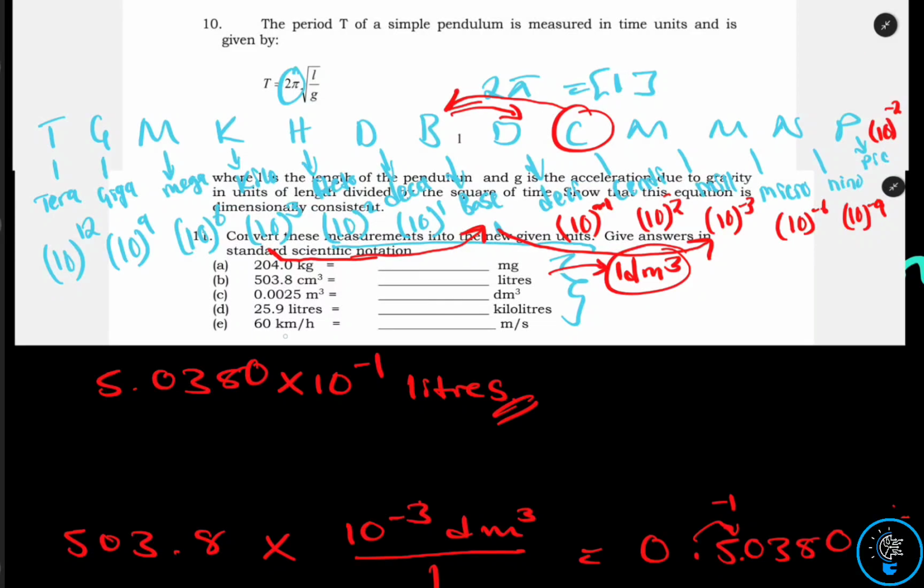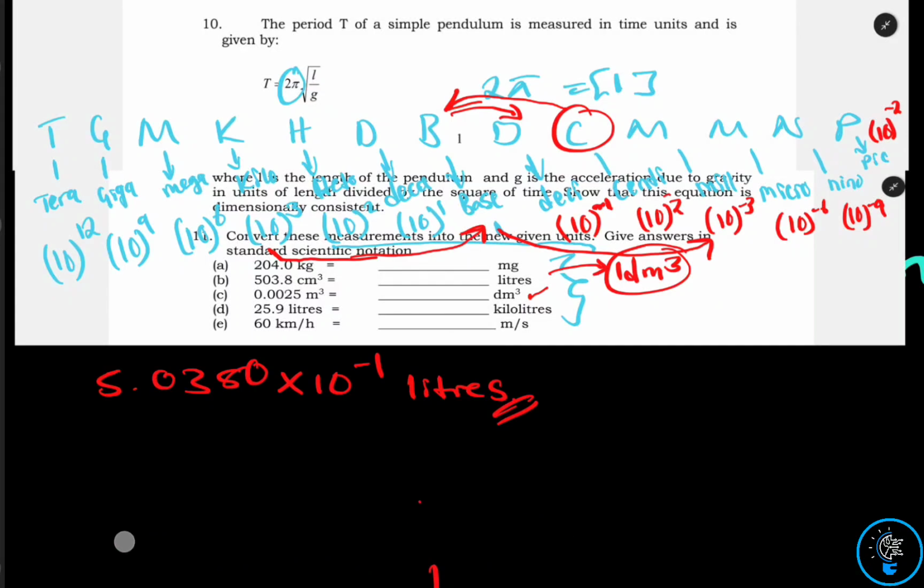Let's now handle question C. So question C, we're given this number of meters and we're told to convert them into decimeters. Okay, I'll skip this one. I want you to try it out, since we did similar stuff to this one. You do it, then send me the solutions. You can inbox me the solutions. So I'll skip this one. Let's go to question D. So question D says we have that number of liters and we're told to convert them into kiloliters. This one too, I'll skip it.